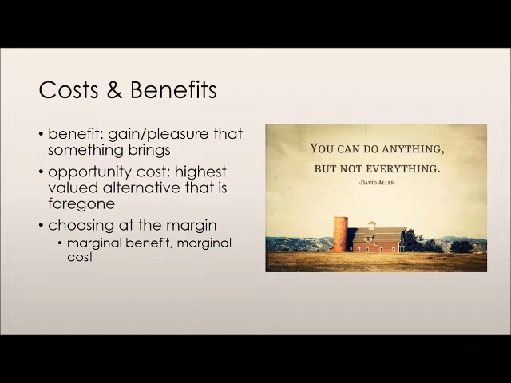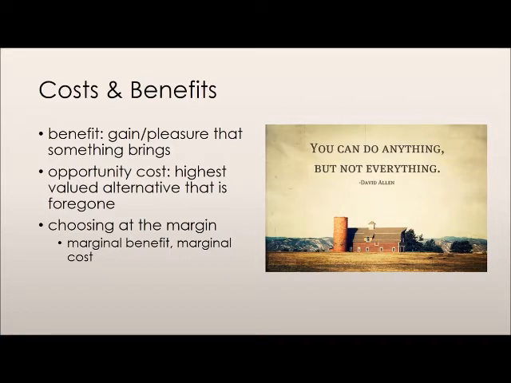Let's say that I have $10 and I can spend it on either food or a movie. If I go to see the movie, the opportunity cost is the food that I could have eaten. Opportunity cost arises because of the problem of scarcity. If scarcity weren't an issue, then neither the movie nor the food would have had an opportunity cost.